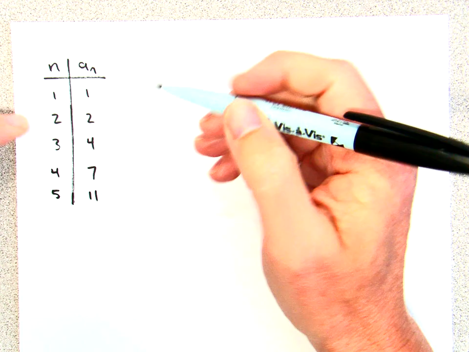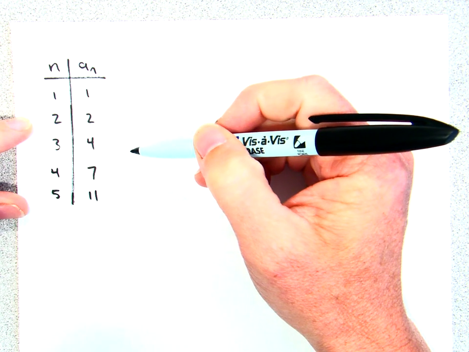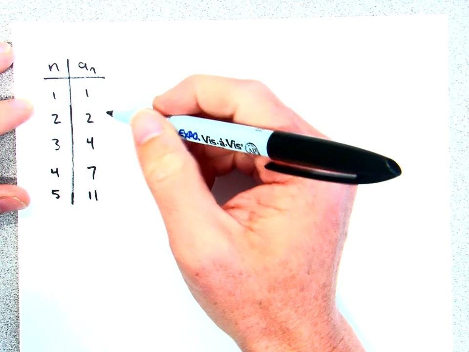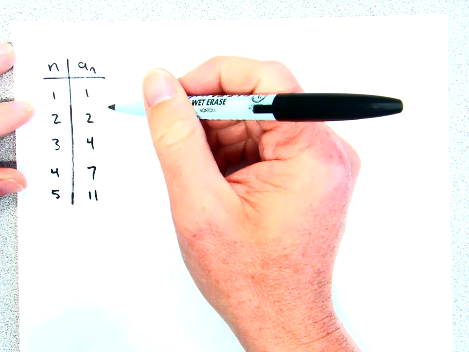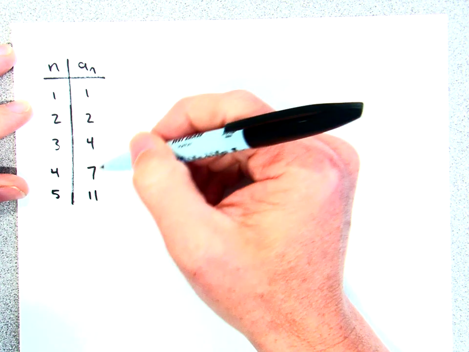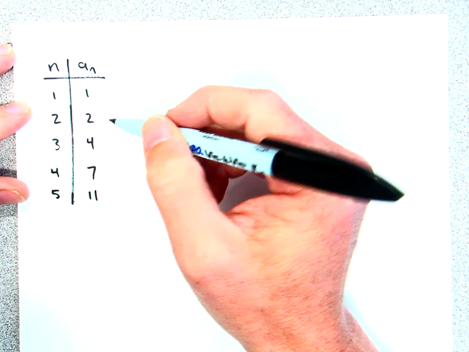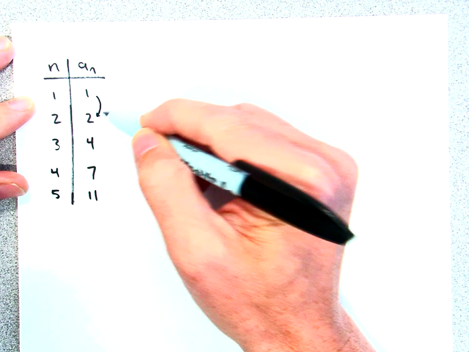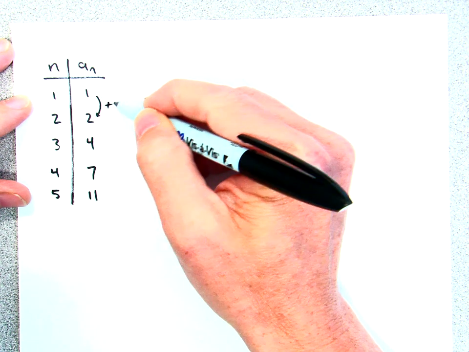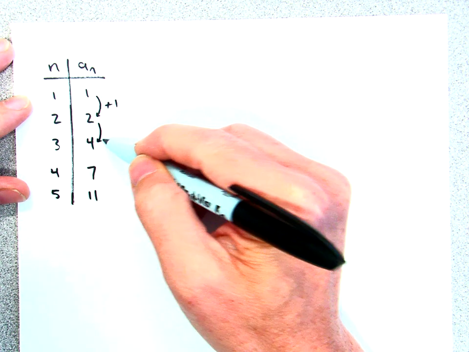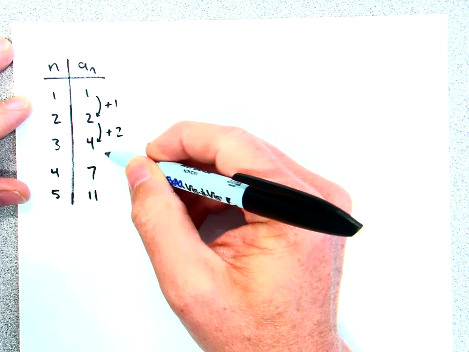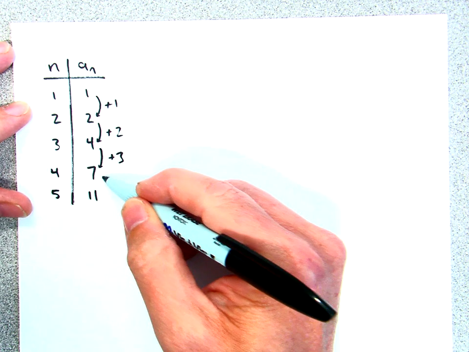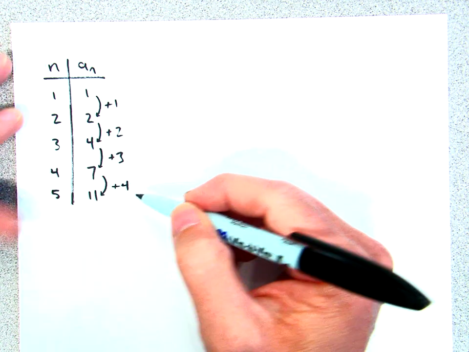So for starters, we need to know how the pattern is growing because we can't anticipate future values without seeing how things are being built. So we can work with differences or products to see how to get from one value to another. I'm going to look at differences, so we can say, well, what do we do to 1 to get it to be a 2? Well, we can add 1. What can we do to get 2 to be a 4? We could add 2. And proceed down. 4, we know plus 3 would be 7. 7 plus 4 is 11.